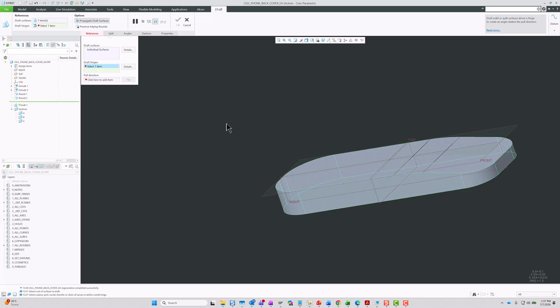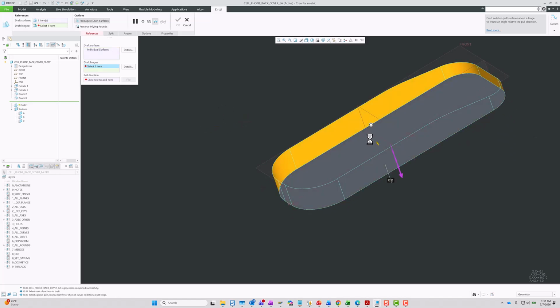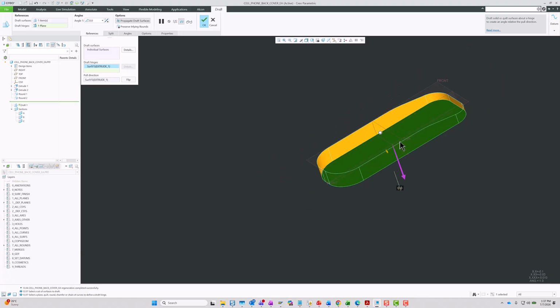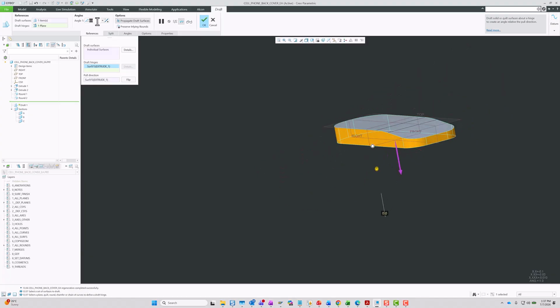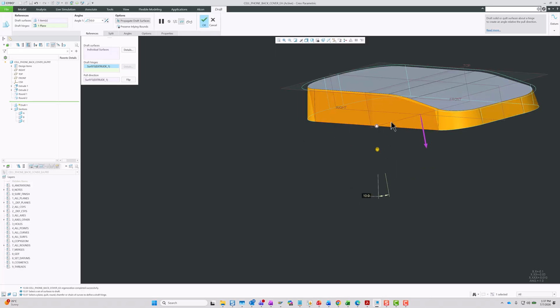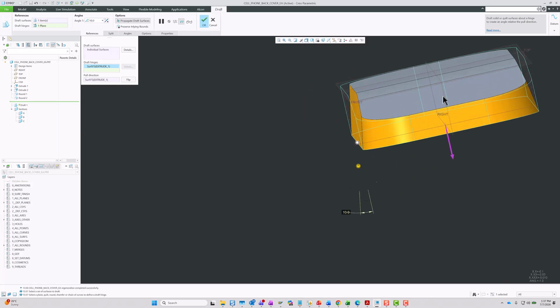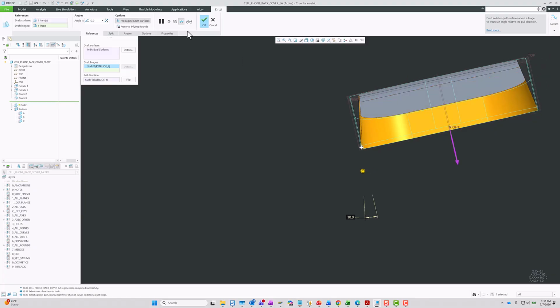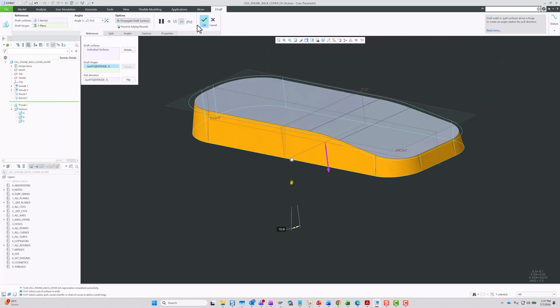The draft hinge will be this surface, and automatically the pull direction will be selected in the same surface. So I will change the angle to 10 and just confirm that the draft angle is inside. If you see it like this, change it. So it must be this way. All right. So click OK.